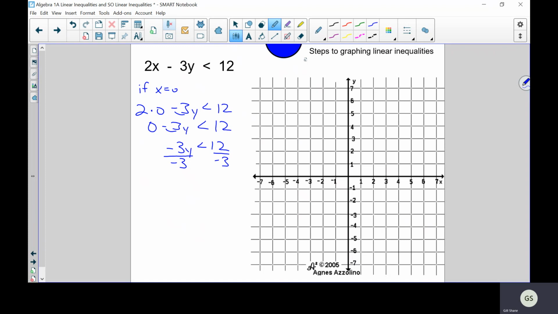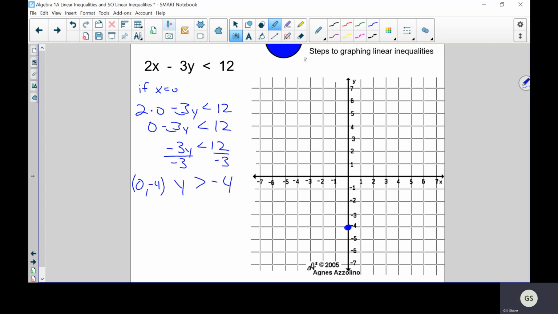That's another big mistake. So my first result, why do I keep writing equal? Technically it would be greater than, I guess. It doesn't really matter because I need to flip the symbol if I divide by a negative. It doesn't matter because I'm putting a point in the same place no matter what. I'm putting a point where y is -4, or technically it's (0, -4) really. But if you just look at the y, -4, I put a point there.